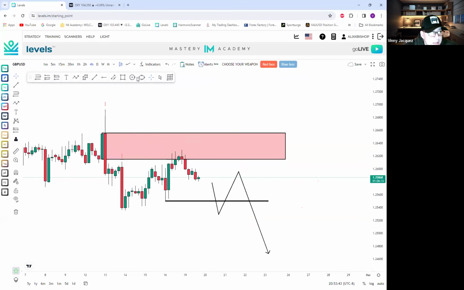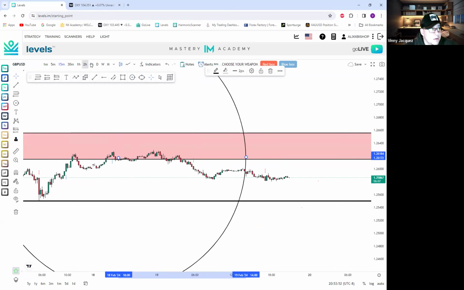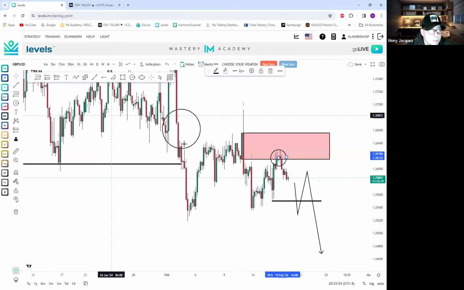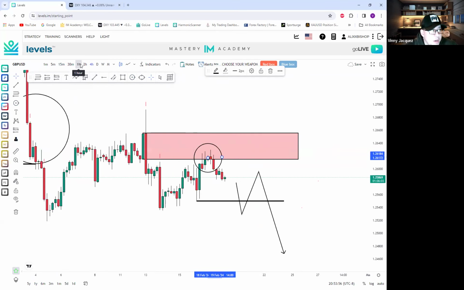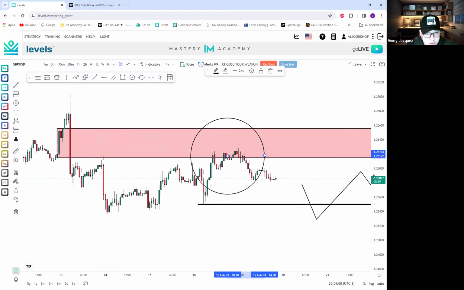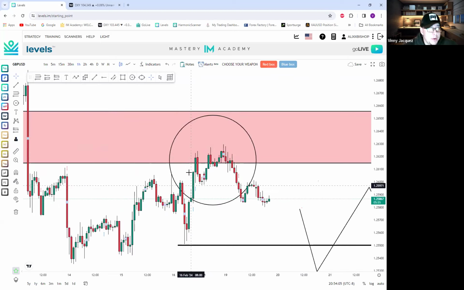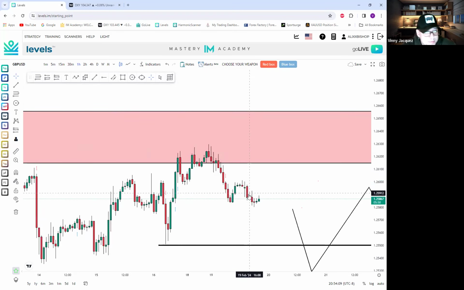But let's go ahead and look at what's in here, right? Market structure should be similar on lower time frame. I believe that was the 4 hour. Okay, that was a 4 hour. Let's go down to the 1 hour. Look at the 1 hour time frame, so we might be able to catch it sooner.